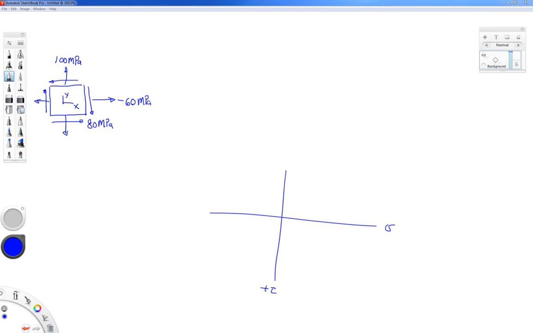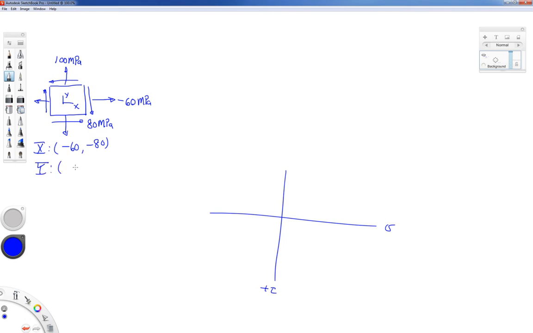In this problem, I'm using megapascals. And instead of using the arrows in to indicate compression, I'm just using the arrows out with a negative sign. That's the same difference as putting those arrows pushing in. So when we start off our Mohr circle, we always start it off kind of the same way. We want to start off by plotting our 3 points. We'll start with our X point, which in this case would be minus 60, comma tau xy. Now if you notice, the shearing stress is pointing down on the positive X face. That makes that negative.